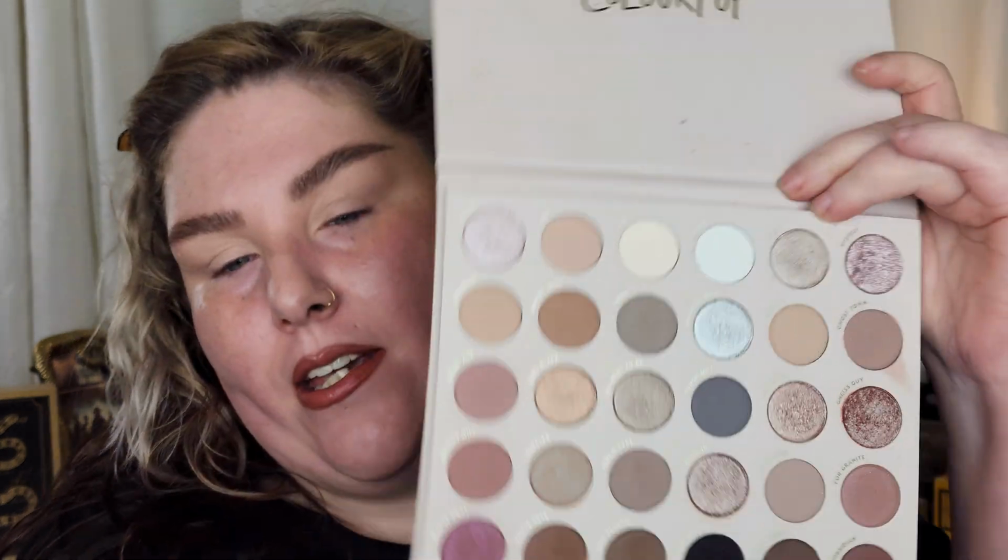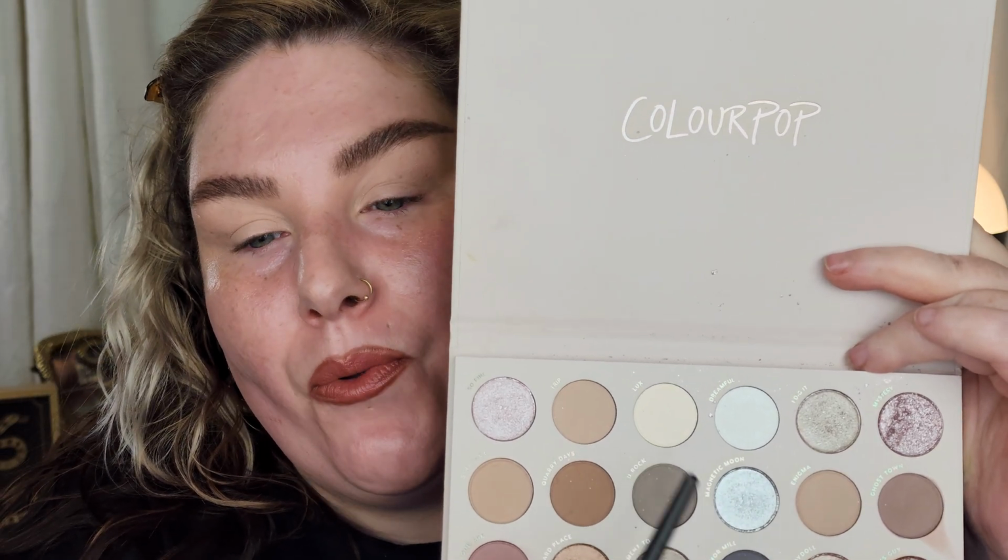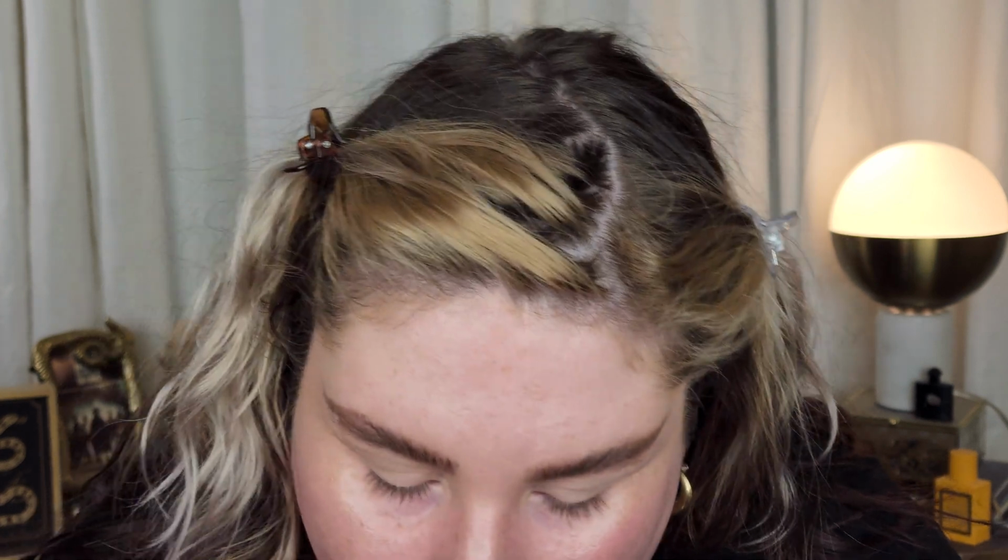First thing I'm going to do is go in with this shade called Luxe, which is a creamy bone shade right here. I'm thinking this shade would be a great brow bone base shade to start with, and I always like to start with a shade right in here to aid in blending. It works for me.